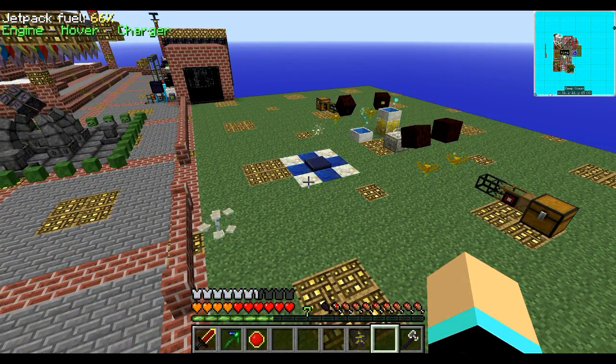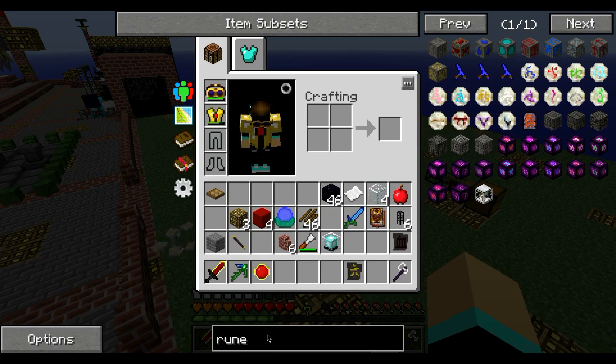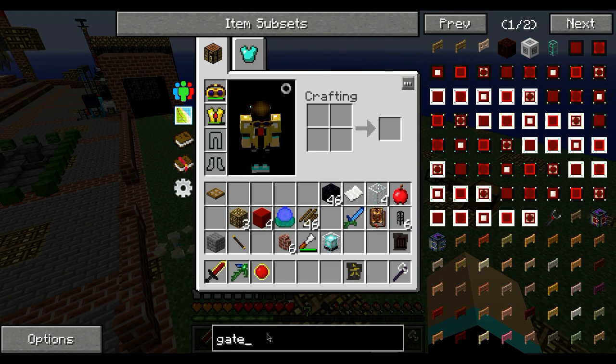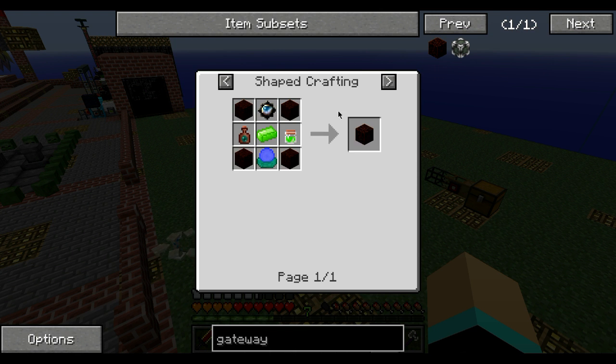it's kind of frivolous. We're gonna make the gateway. Let's see, maybe the gateway. See, but I have to have a bunch of stuff once I make the gateway to put in it, so that we get back what we put in.